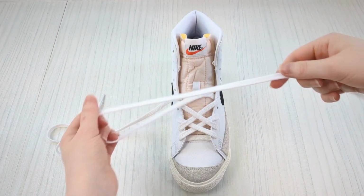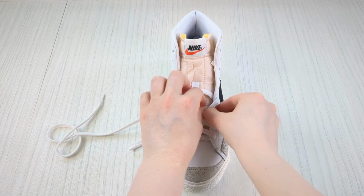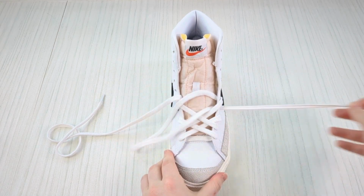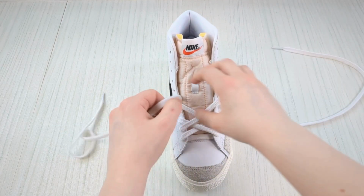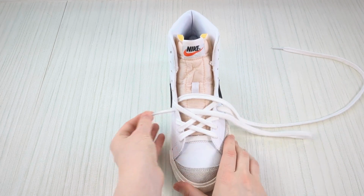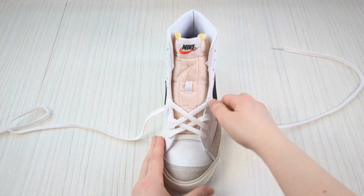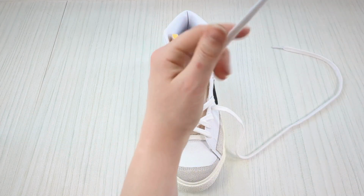Great. Then we're going to swap back to this lace and we're going to bring it underneath the little crosses we've made here and up into that empty eyelet from underneath. And the same on the other side. So take it under there, through that eyelet from underneath. Great, we're doing well. Now we're going to keep hold of this lace and we're going to repeat the pattern.